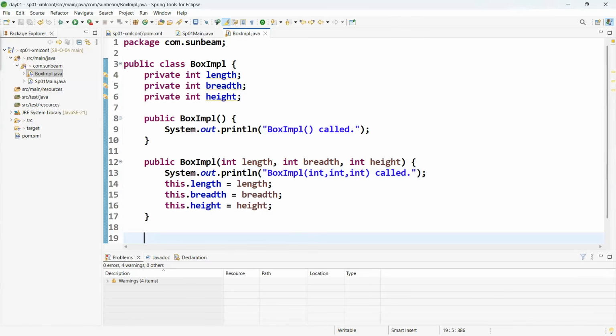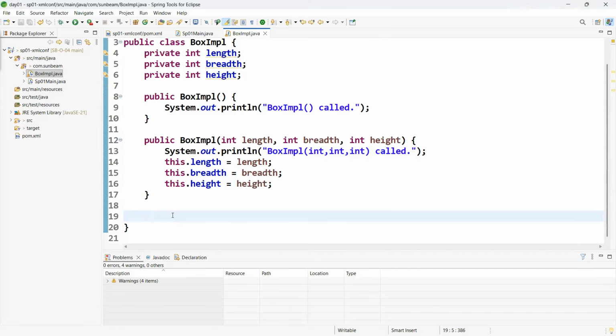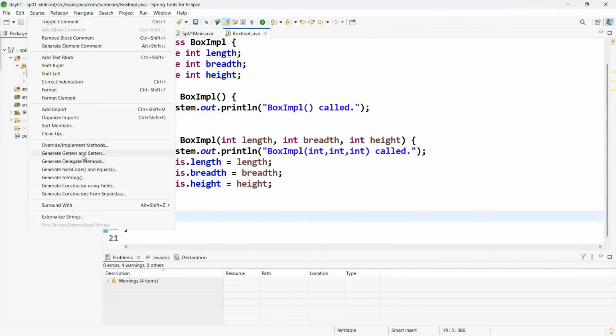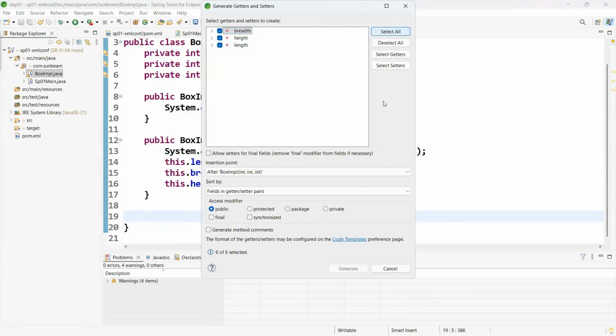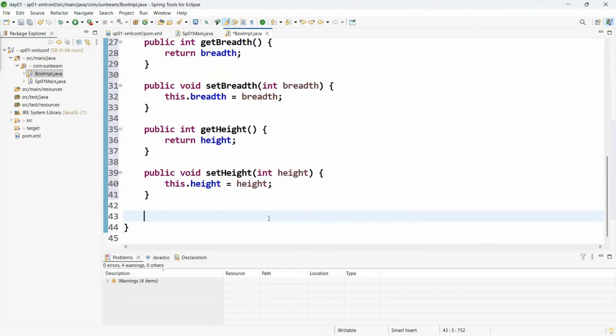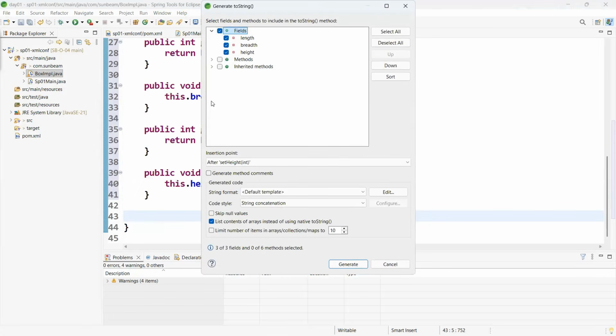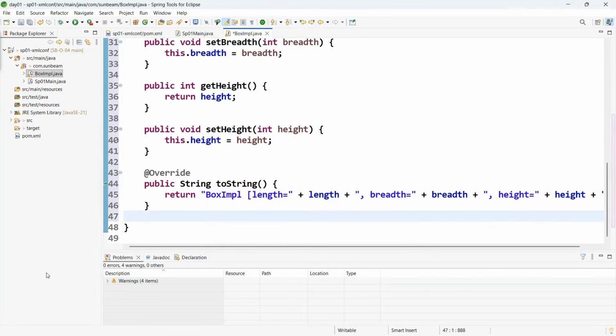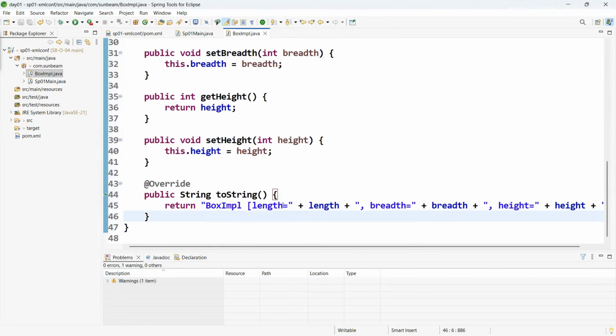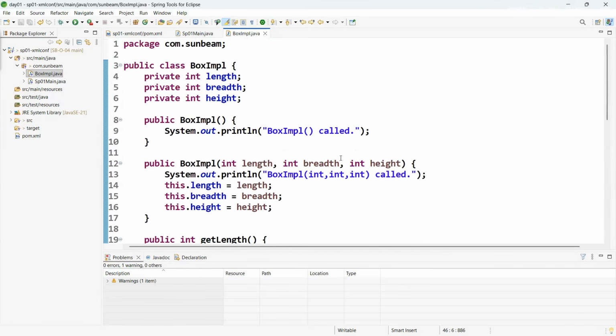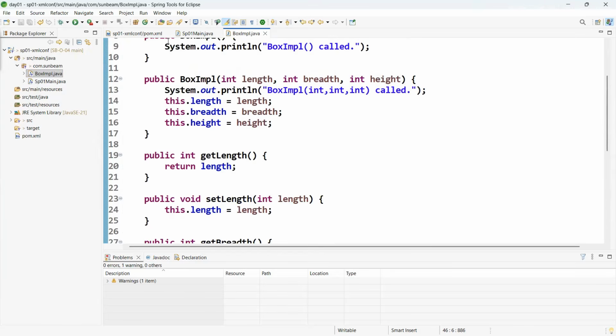That is good enough. Next, we have the getters and setters. Again, you can go to the Source window, select Generate Getters and Setters, and wow, your getters and setters are also ready. Now this is nothing but my Pojo class. If you want, not compulsory, you can go to Source and create a toString method. So even my toString method is ready. All the things I'm looking for are ready. This is my basic Pojo class. So Eclipse is quite good in providing that particular support.